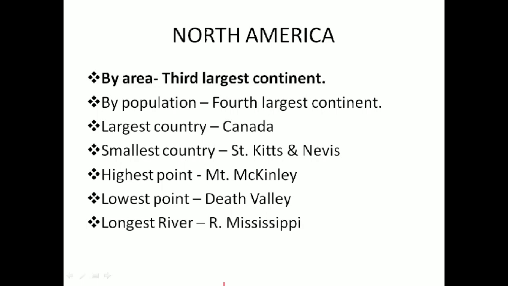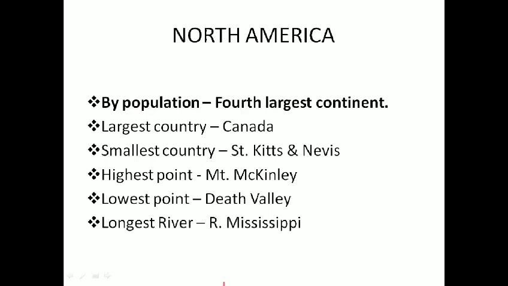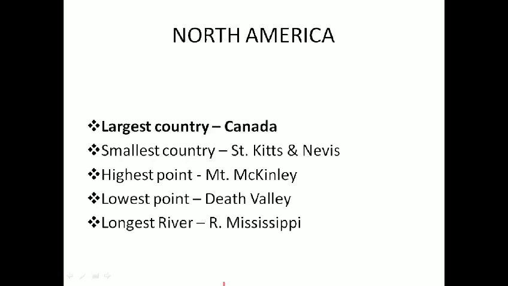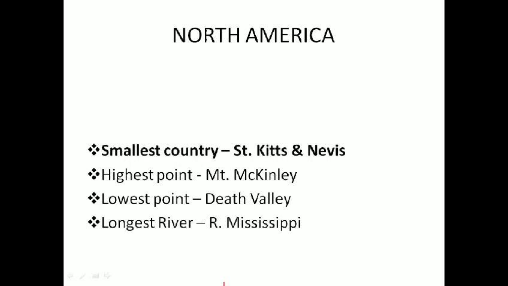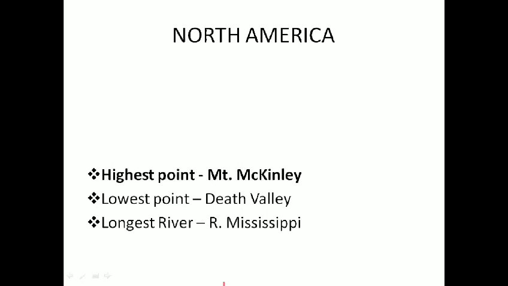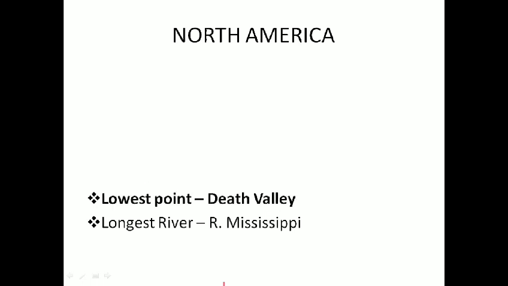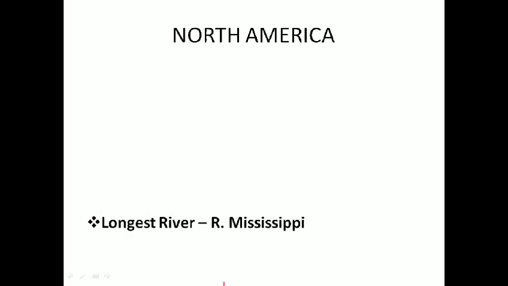By area, it is the third largest continent. By population, it is the fourth largest continent. The largest country in North America is Canada, whereas the smallest country is Saint Kitts and Nevis. The highest point is Mount McKinley. The lowest point is Death Valley, and the longest river is the River Mississippi. This is basic information about North America.